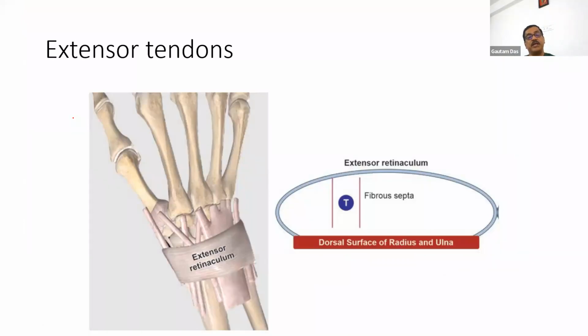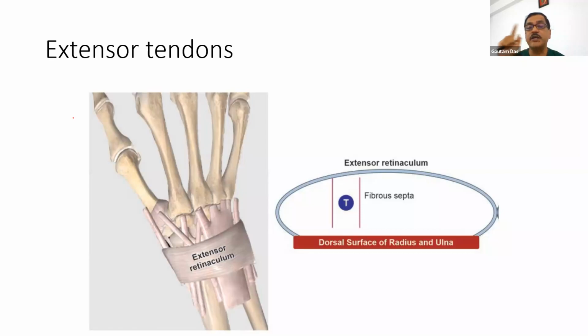Now come to the extensor tendons. As we already mentioned earlier, the extensor tendons have two layers, superficial and deep. Finally, when they are entering at the wrist towards the carpal bone, they go through a tunnel, and this tunnel has a common roof, which is the extensor retinaculum. And this extensor retinaculum sends different septa. Why? Because these tendons should not overlap over the others. They are separated so that they can do their functions very distinctly.